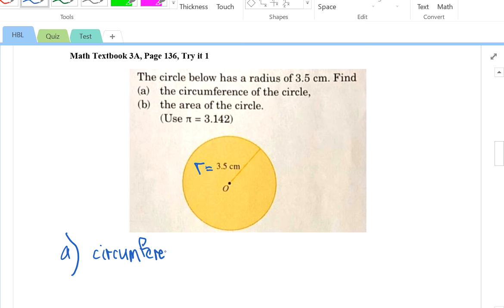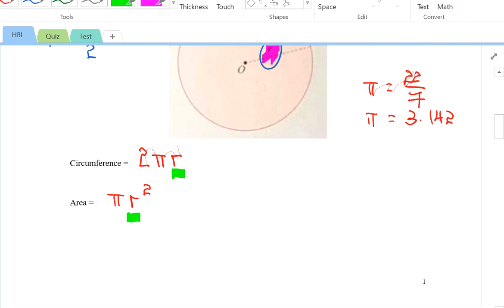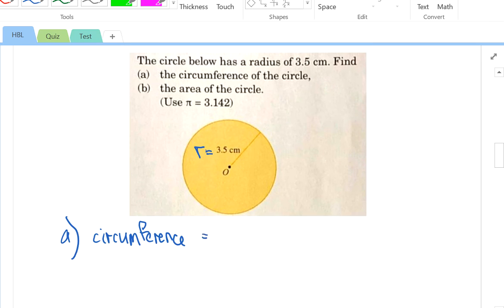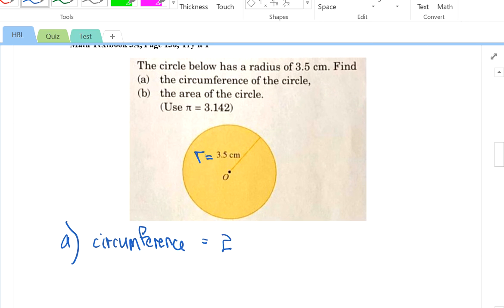If I want to find the circumference of the circle, what did I say previously? There are only two important formulas. The first formula is 2πr for the circumference. Let me write it down. What is the number for pi? Look over here. It's given in the question. Please, whenever you replace an unknown by a number, please put a bracket, as you have done in the previous chapter under change of subject. What is the value of R over here? 3.5.